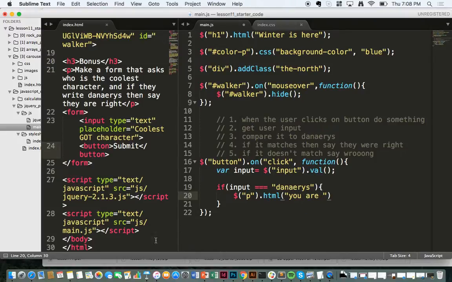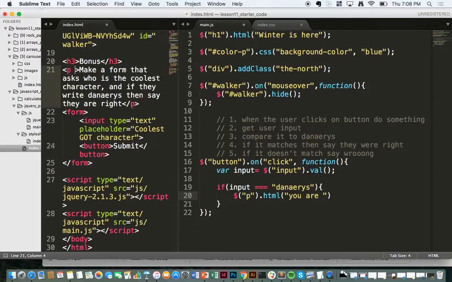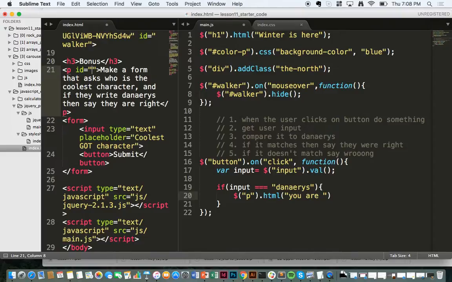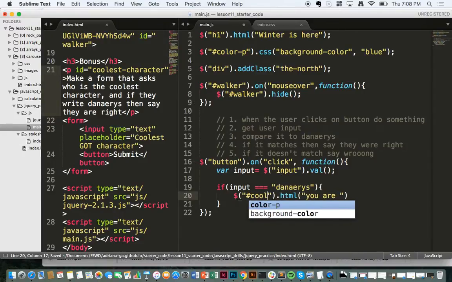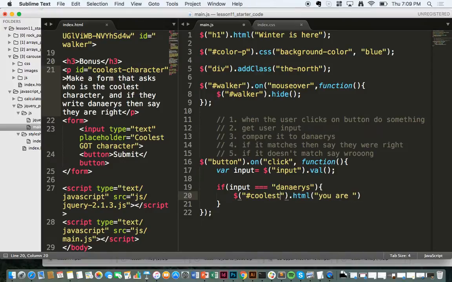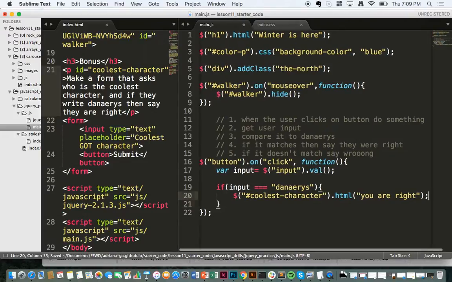Nope, because there are multiple paragraphs, so I'm just going to give this an ID. Okay. You are right. Okay, so now, what's my next case?